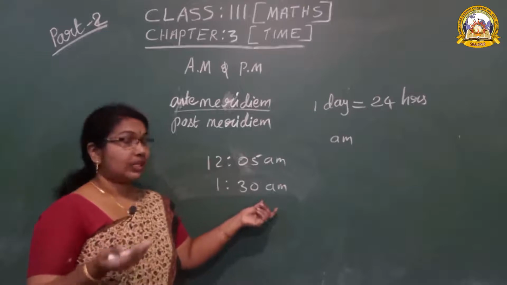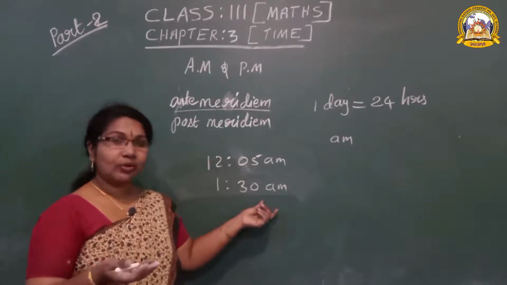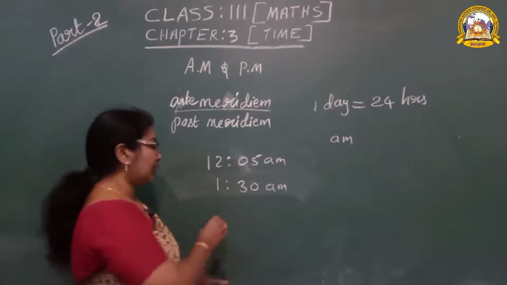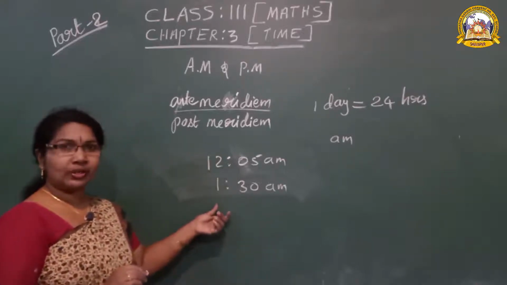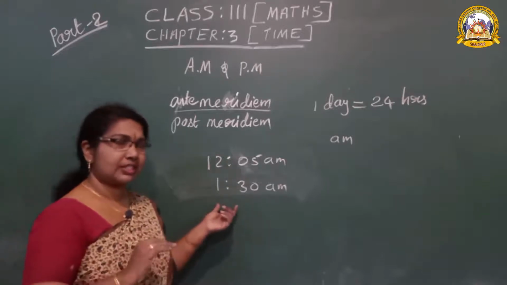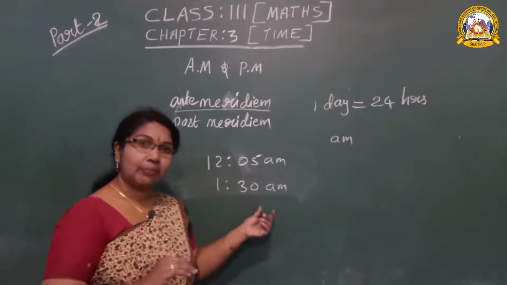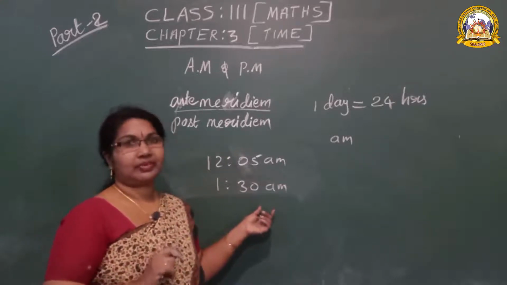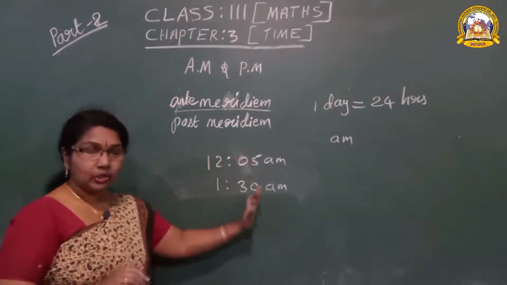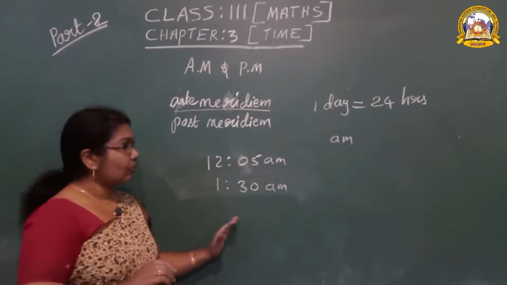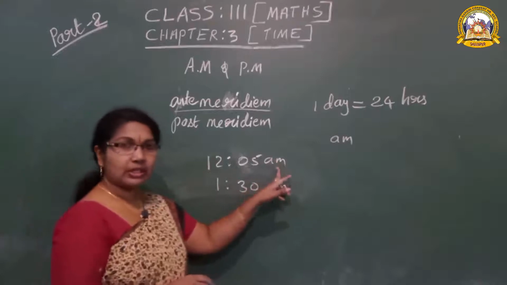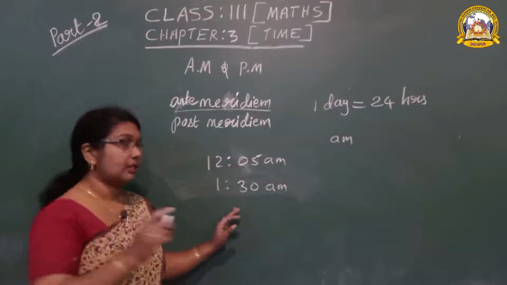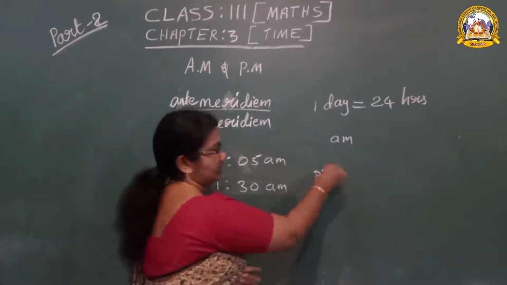Then at what time do you go back to your home? 2:30. This is PM. Then look here. Your 8th period in the school, after 12, that is PM. Then in the evening you are playing, PM. At night you are going to sleep, PM. This you have to learn. From night 12 o'clock to day 12 o'clock we use AM. Then after 12 o'clock until 12 at night we use PM.